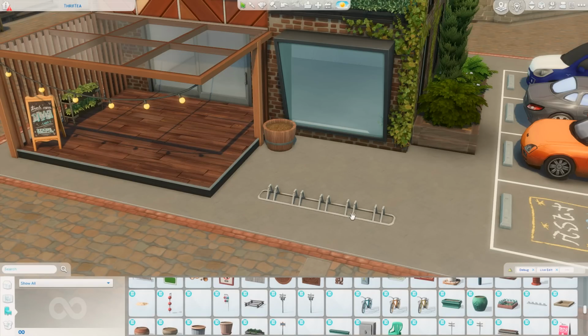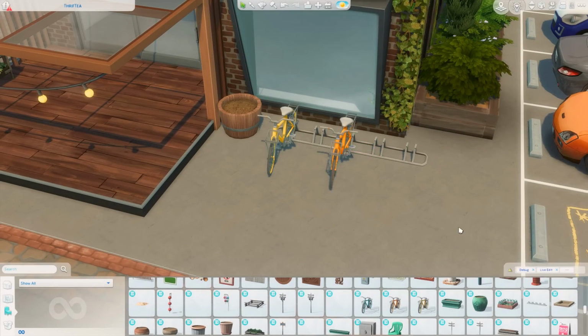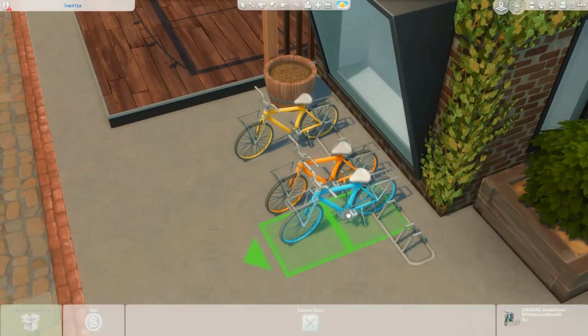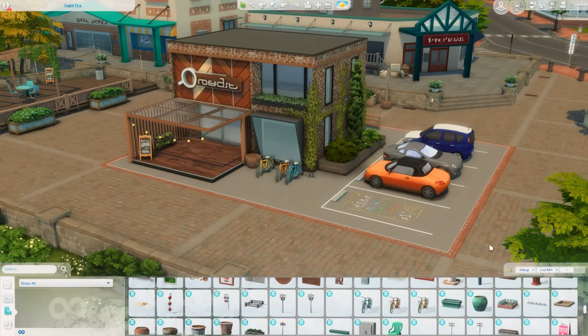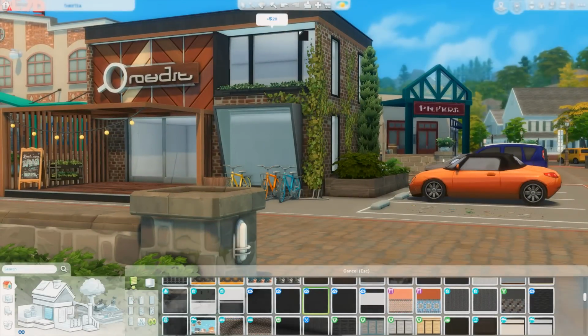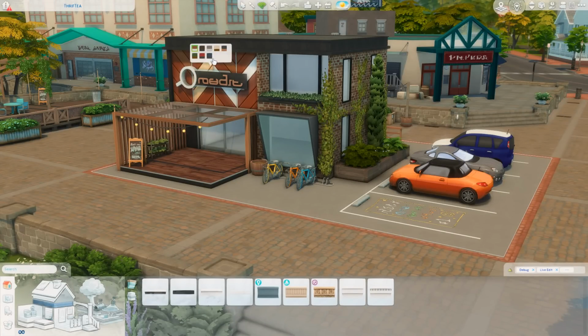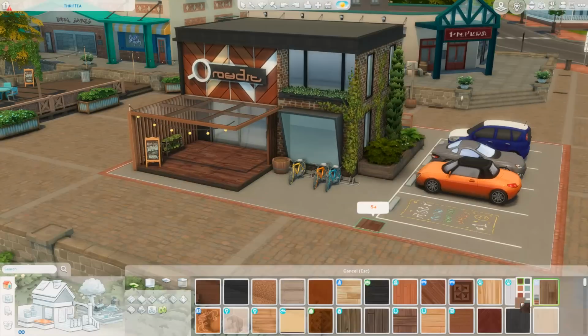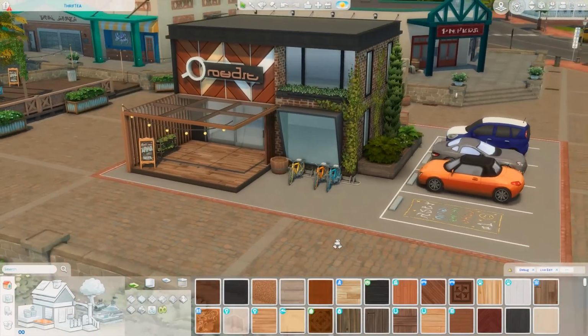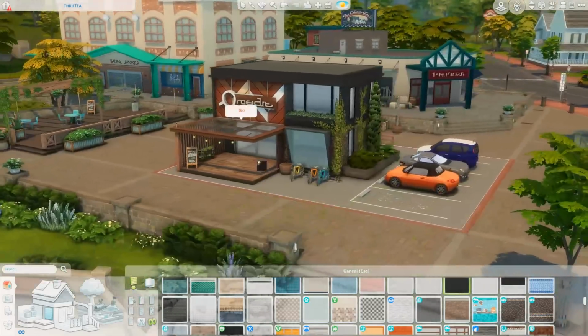I will also be changing that sign a little bit later because I found one from, I believe, Cottage Living that has some sort of animal with a book. It might be a bunny. I don't remember. But I was excited about it, so I ended up using that later on, but we're not there yet. I also changed the swatches and the wallpapers on the exterior of this build so many times because I kept not being happy with it. We get there in the end, but it ultimately still is just a big box.